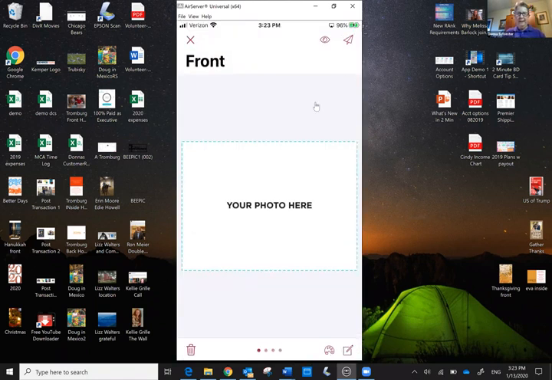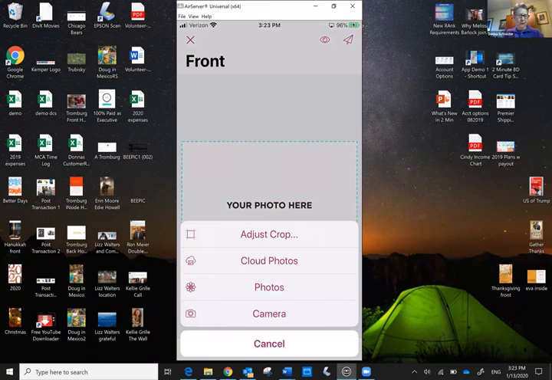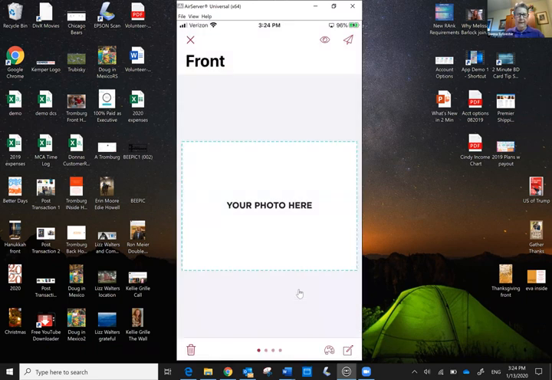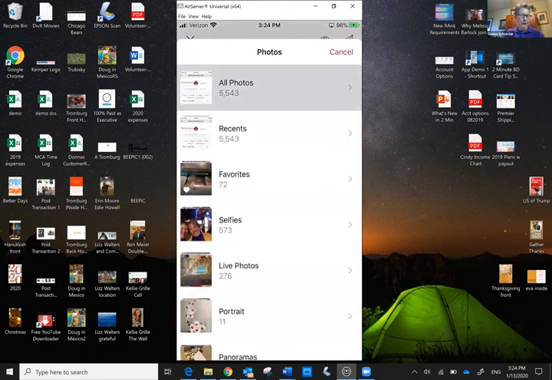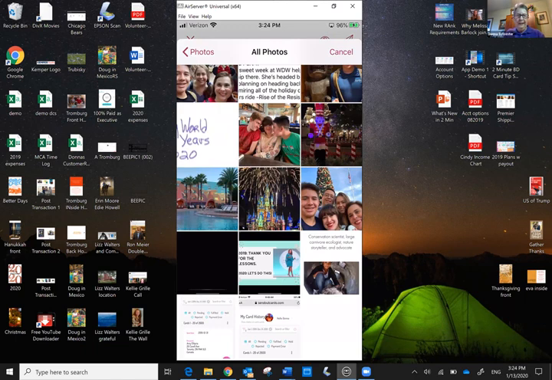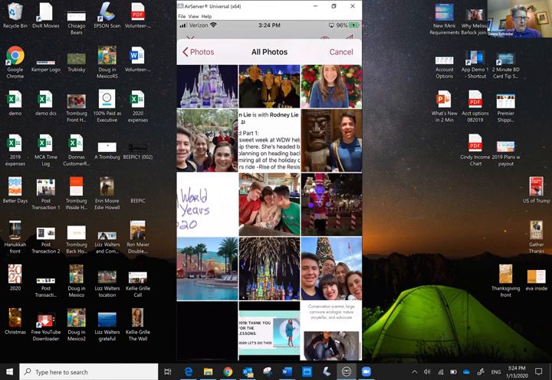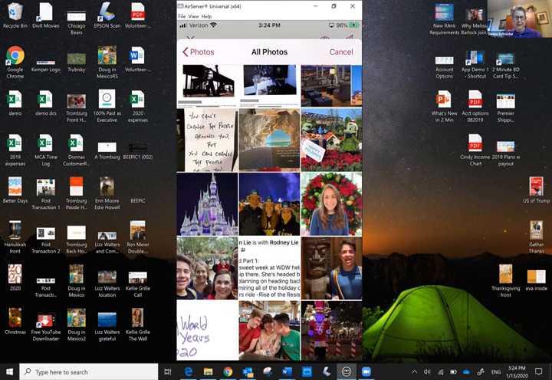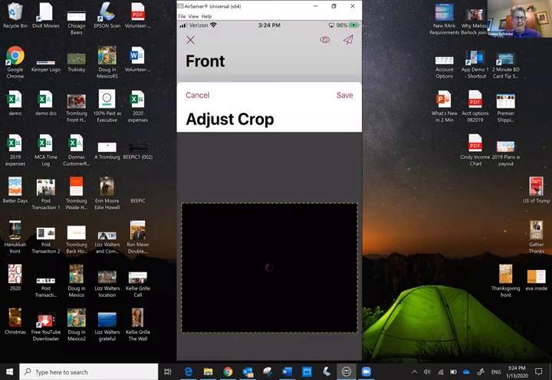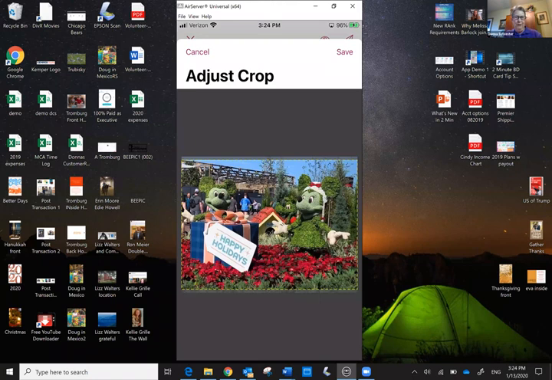And once I do that, it gives me the opportunity to go to my photo gallery. So I'm going to click on photos right here. If I click on cloud photos, those are photos I've already uploaded into SendOutCards. I'm going to click on photos, and that takes me to my photo gallery, where I'm going to go to all photos. My good friend Rodney Lee took his family to Disney World for New Year's, and so I saw a number of pictures out there that I thought were really cute. And so I'm going to use this one right here that says Happy Holidays with a picture on it from Disney World. I thought that was really cute and appropriate for a holiday card.